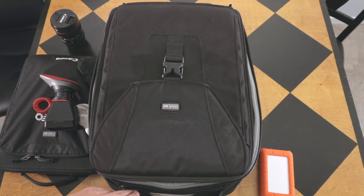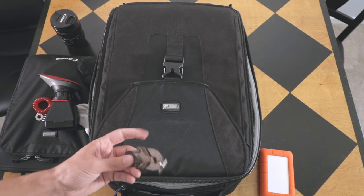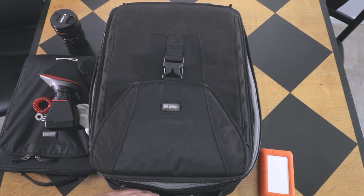Down in this little pocket here, this is where I usually put my bag tags. As soon as I check in, I always leave my house key down here because I don't bring my whole car key set when I travel — I have a pocket knife on my car keys so I don't want to take that when I travel. And then I put my bag tags in here.